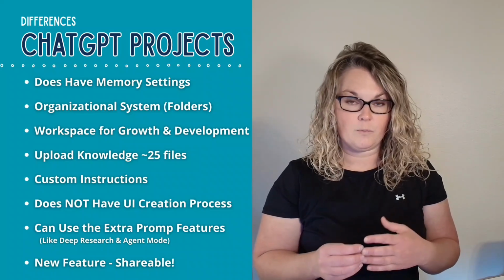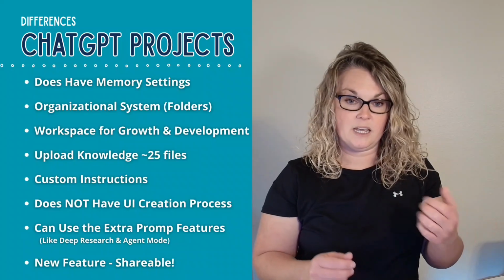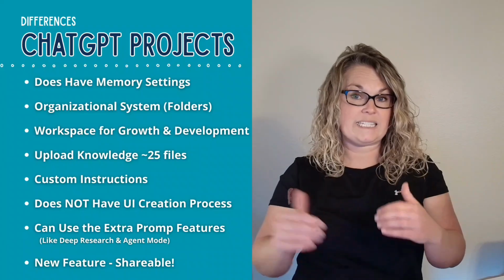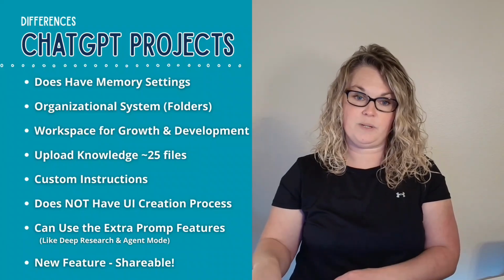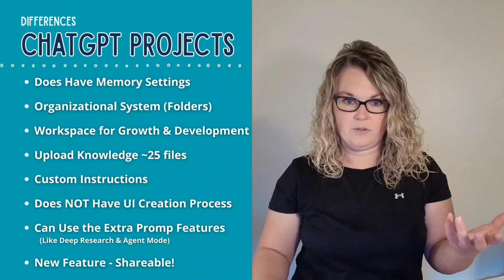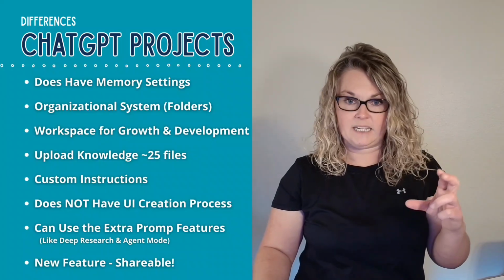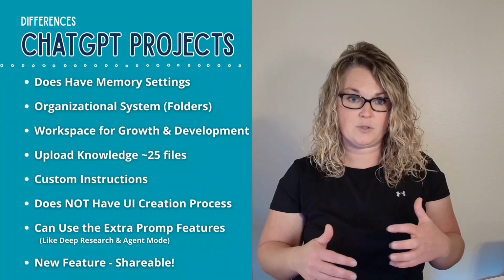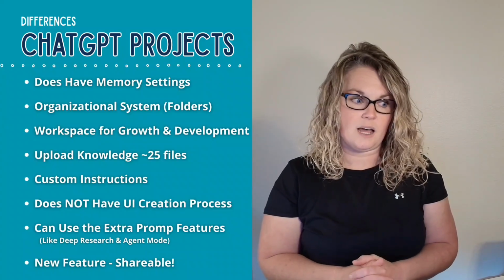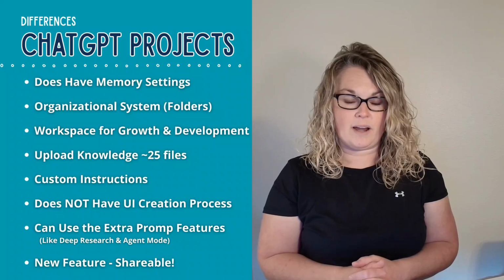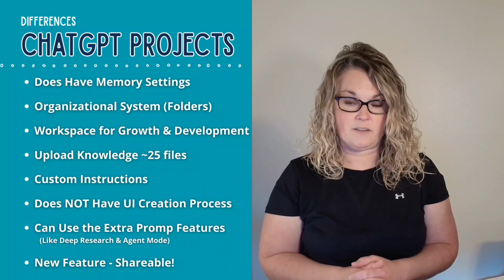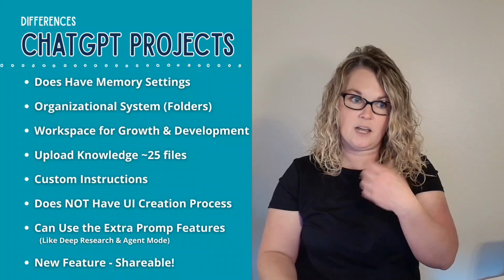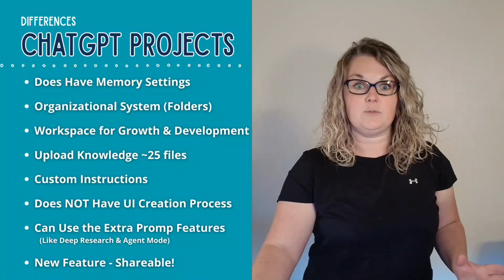That being said, like I mentioned for custom GPTs, there's a user interface that prompts you through the creation process. There is not that for GPT Projects. When you start a brand new ChatGPT project, there is a settings window. You give it a name, you can give it an icon, and then there are some settings you set for that specific project, and that's it. Whereas when you're creating a custom GPT, if you're brand new at it, there's a user interface that walks you through the process and helps make that custom GPT come to life.